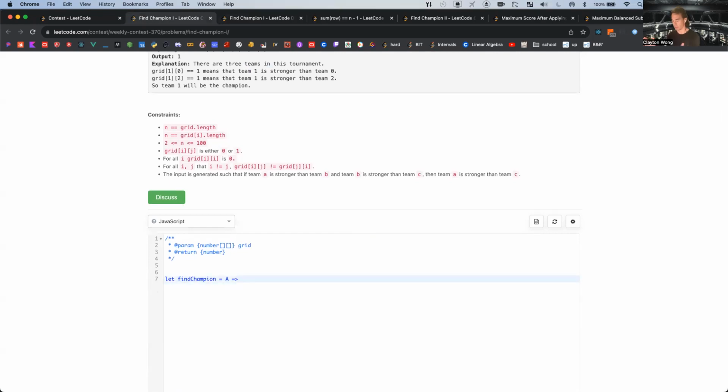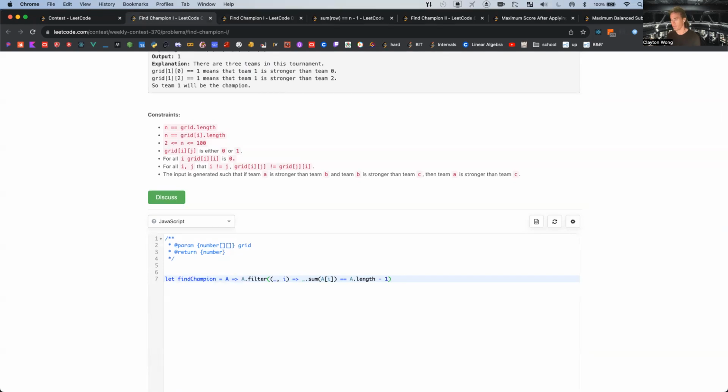But basically, we're going to go through each ith row. So we'll do a dot map or just filter each ith item of the input array A to be using Lodash sum of the ith row, where that sum equals the cardinality of input array A minus 1.